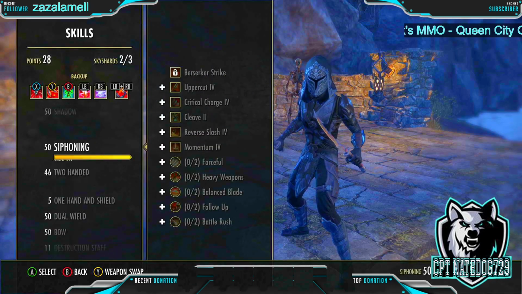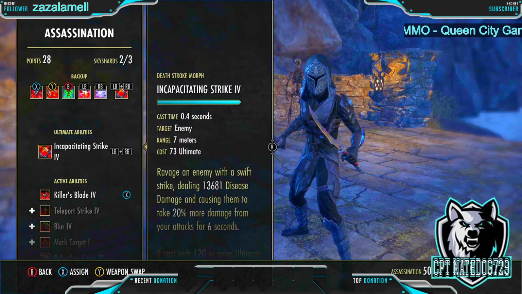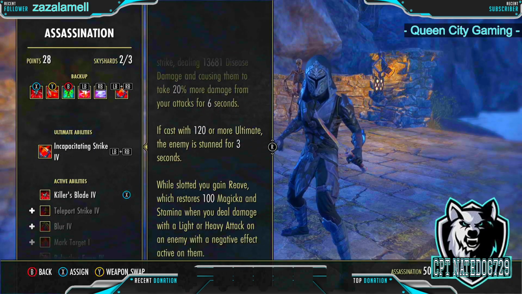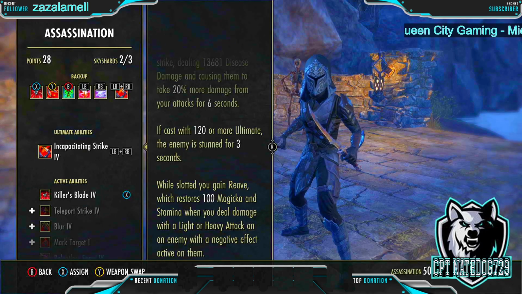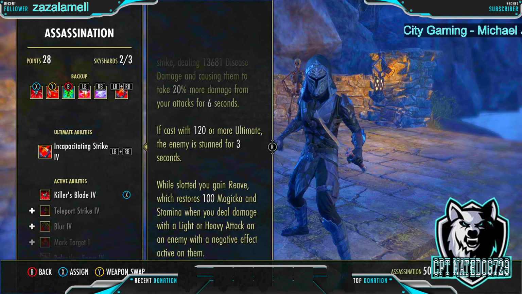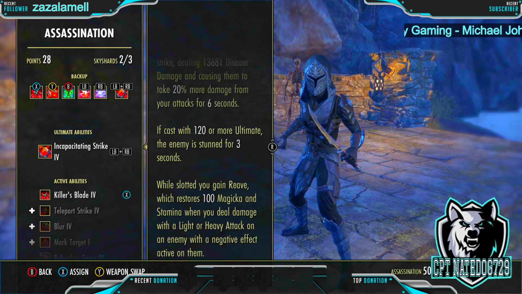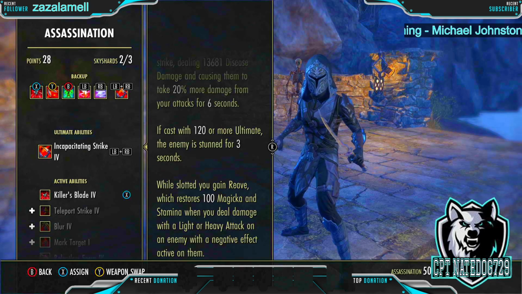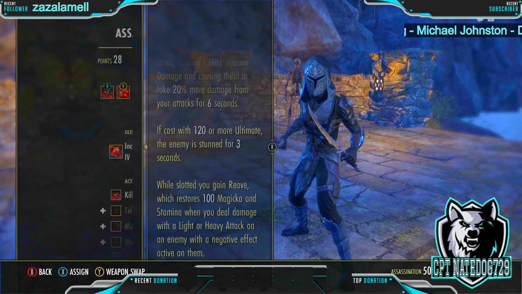And then for the ultimate on this one, I just decided to keep the same ultimate, just because keeping up our recovery is very important on a DPS. If you can keep up your recovery, you're going to keep your DPS going. That way you don't have to stop and heavy attack now and again. So this is why I end up running it. If you want to run something else, you're free to do so.